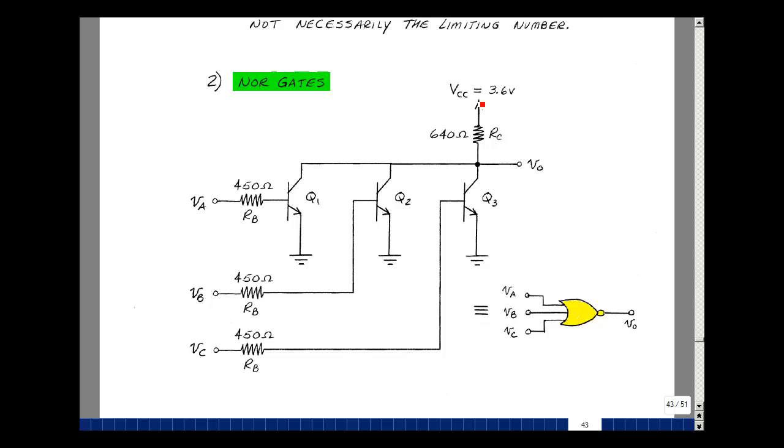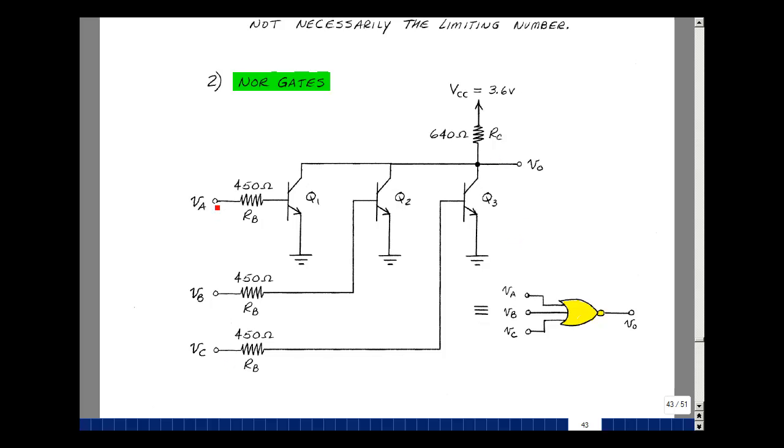Consider taking our basic inverter structure and repeating this part of it multiple times. So give me a 3-input gate. We'll show that it's actually a NOR gate shortly. Whenever any one of these inputs is high, the output goes low. If the output goes low, then this is equal to 0.2 volts, and we draw a current back through here if this one went low, or this one, or all of them.